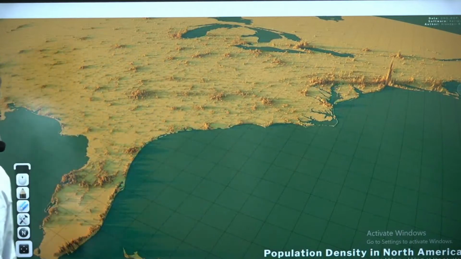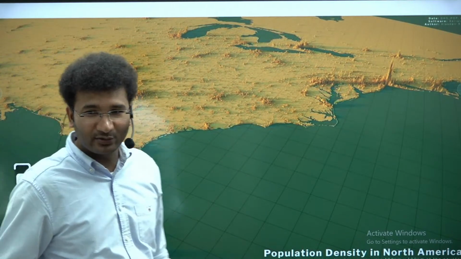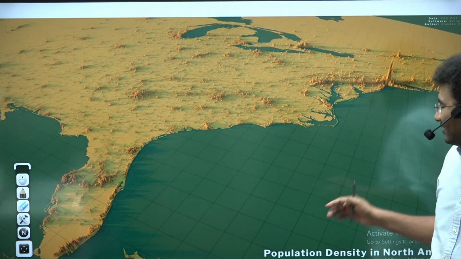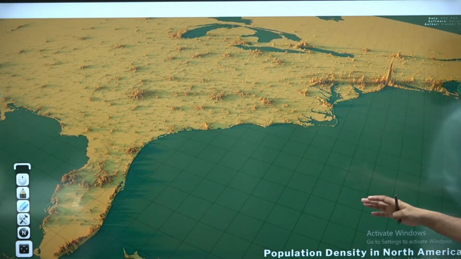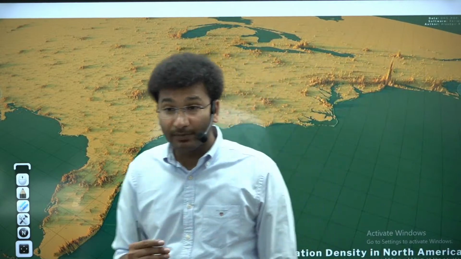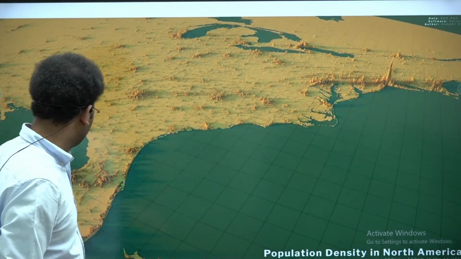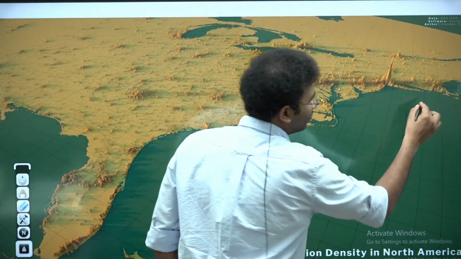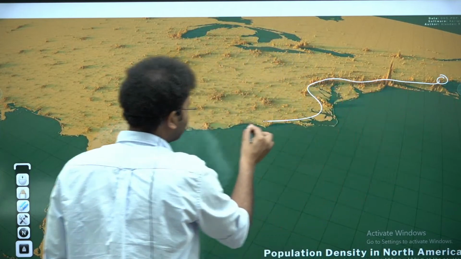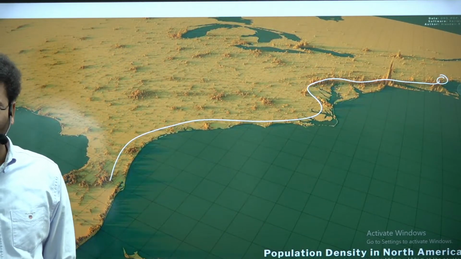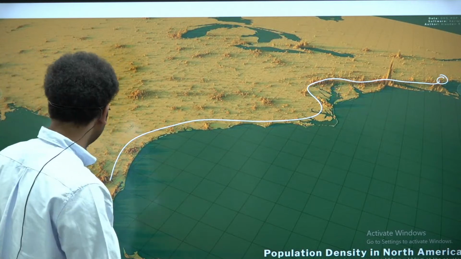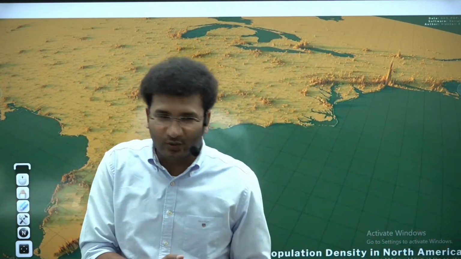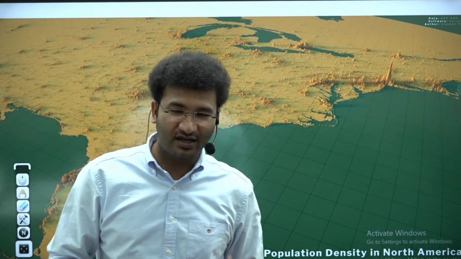Yes, rivers always drain into the oceans, and wherever the rivers are draining into the oceans, those are the cities where the populations are very high, right? Now, this is also North America. You see most of the places are conurbations. Conurbation means, you look into the northeastern part of America. Look, here a city starts. It doesn't feel like there is an end to the cities, right? Now this is what is called conurbation. Conurbation is nothing but a series of places where you will not know where a city started and where it ended.